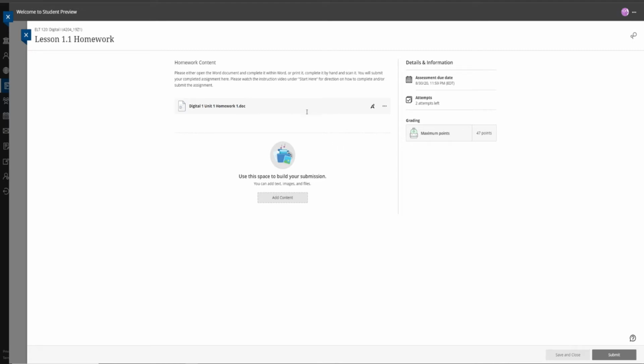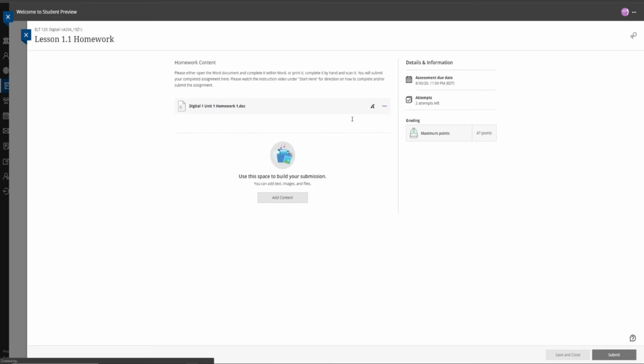So for this homework, to actually see it, you notice there's no link. I can't click any of this stuff. Go to the very side over here, and there's 3 ellipses. Just click the ellipses, and it lets you download the original file. In this case, that will download a Word file, a document. If you need an alternative format like a PDF, you can do it here, but you can't fill out a PDF, so do the original file.